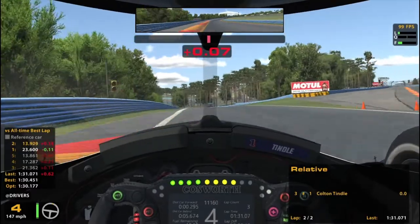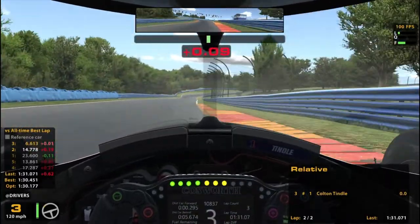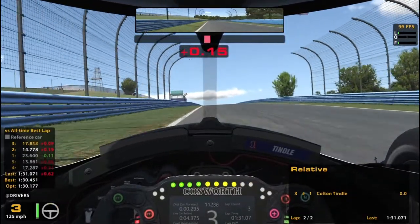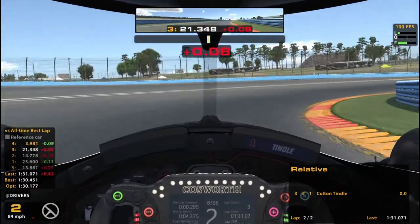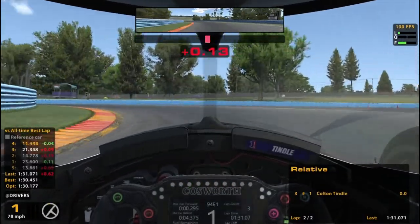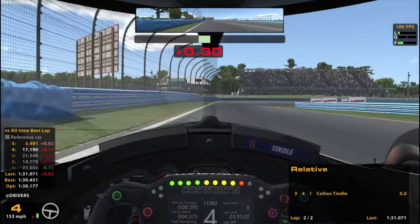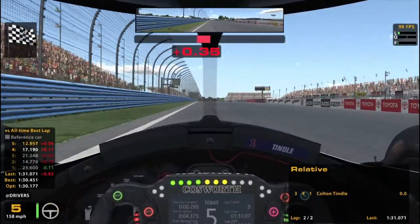I imagine I could probably be more aggressive with this thing, but I don't want to crash myself, so. That's alright. Like I said, the goal is just to finish to the end. Ooh. Did an accidental shift there that I didn't want to do, for real. And it got loose. Make sure I'm doing late turn-ins. Get the better runs off. That was a little bit better of a lap, but not so much better.